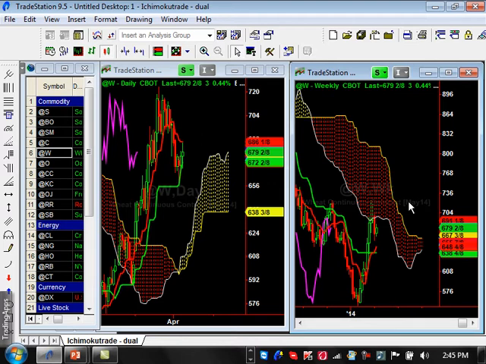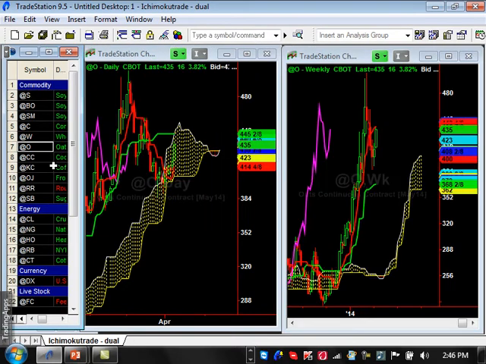If it breaks that support at 638, it's going to retest the low, and at that point we'll have to see exactly what's going to happen. But it's got a very high probability, believe it or not, to pull back to about 638 right now, and then only time will tell. This bullish movement on the daily is not really real, because all it is is a pullback. It's the first major pullback that wheat's gone through in a long time.